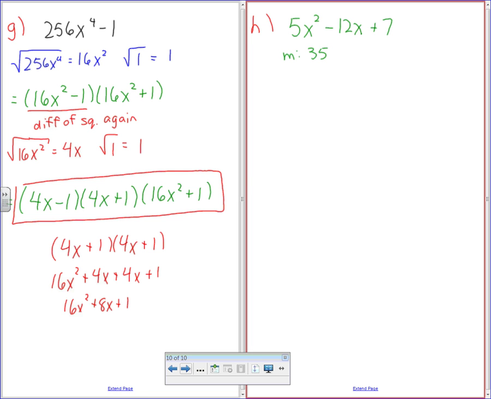Okay. Now, wait a sec. That seems weird. How can you have 35 for your positive for multiplying, and the negative for adding? What does that mean? Hannah, go ahead. Both the answers are going to have to be negative, and that's okay. We can live with that. Okay, I'll do the 35 for you. 35 is easy. It's either 1 times 35 or 5 times 7. I think that's all there is. So with that said, what are my 2 numbers going to be? Negative 5 and negative 7.